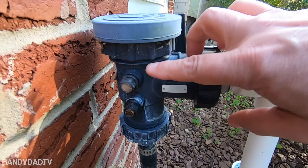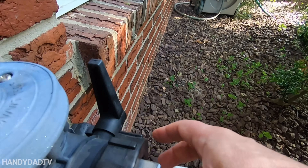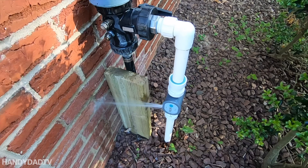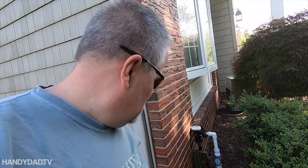I recently put down my second application of Prodiamine, fired up my Rachio sprinkler controller, and went to put the plugs back into my backflow preventer. I take these plugs out every winter so water doesn't sit in there and freeze. I put those in, turned the two valves, and look what I was greeted with. My Rachio flow meter is kaput. There was water in there from winter, it froze, cracked, and now it leaks — even though I blew out the lines. I don't have time to wait for a new unit, so I need to cut that out and repair this system so it's up and running to water in that Prodiamine.